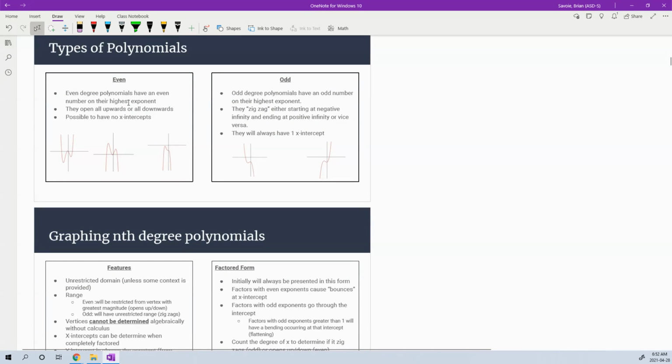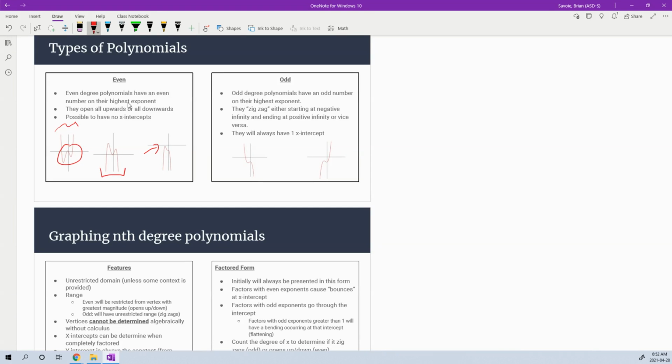There are a couple of features that we can notice right away when we're talking about polynomials. Even degree polynomials are all the same vibes as parabolas, because a parabola is still an even degree polynomial. So an even degree polynomial is always going to either open up or open down. There might be some stuff happening in the middle, and we'll figure out how to find that in a second, but essentially it's always going to be opening up or opening down together.